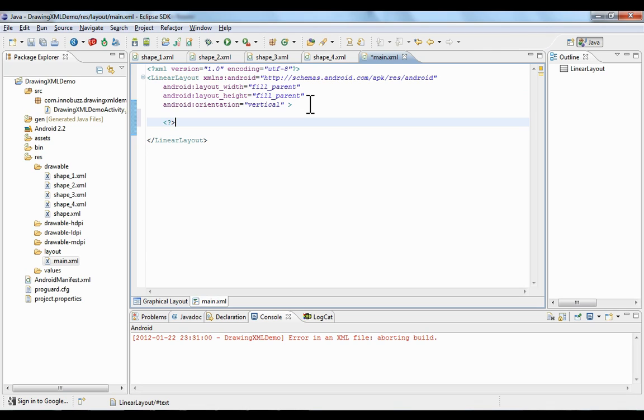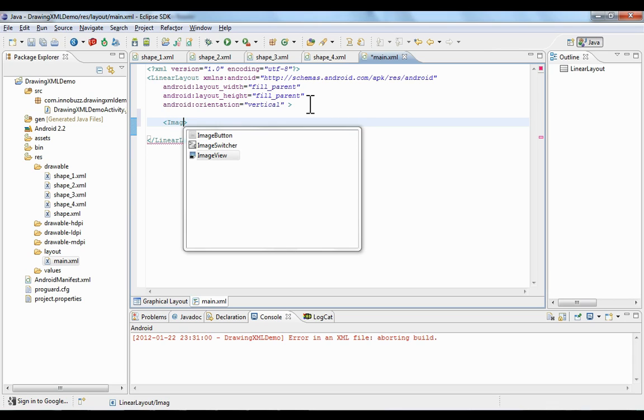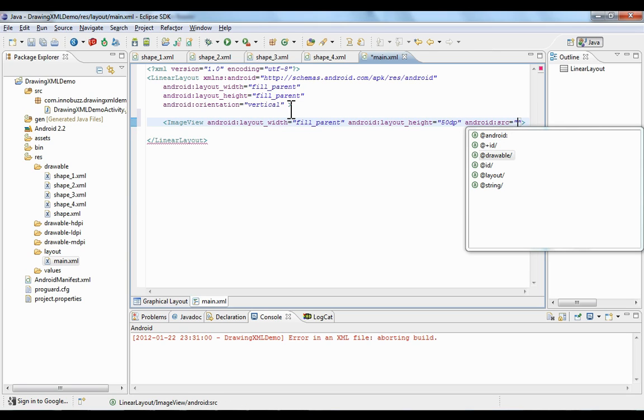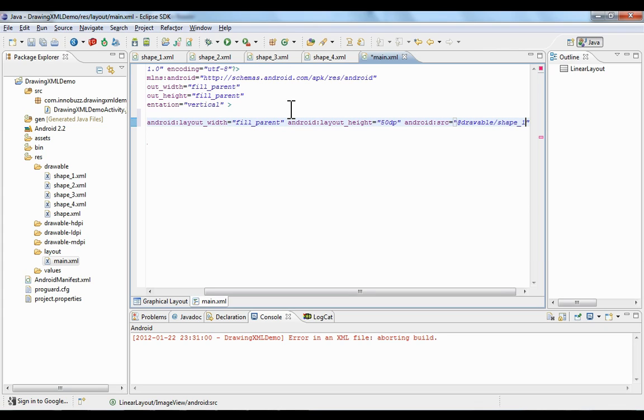We will add an image view. We will add the source as the shape1 file.